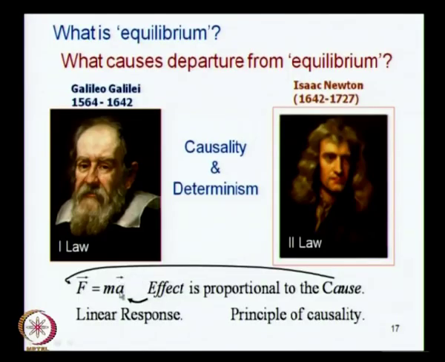So, this acceleration is the result of a certain cause. The cause is over here, which we call the Newtonian force in today's language. The result is the acceleration, and the acceleration is proportional to the cause. So, this is a linear response theory, a stimulus-response formulation in which the stimulus generates a response in the system on which the stimulus operates. And this cause-effect relationship, which is sometimes called the principle of causality or determinism, says that the cause determines the effect.